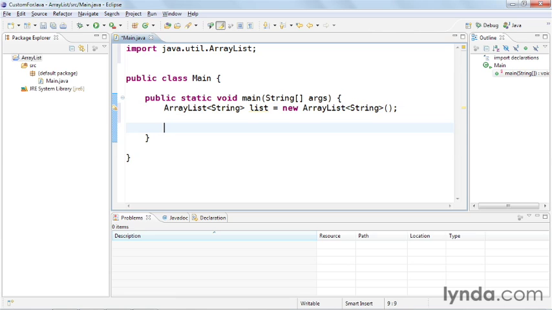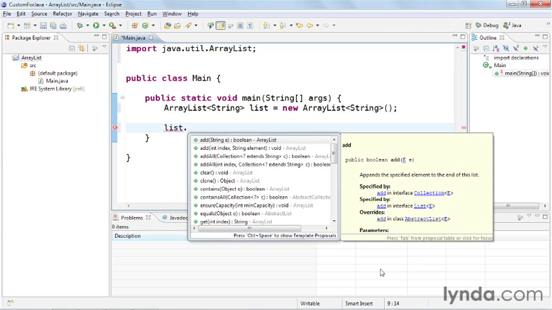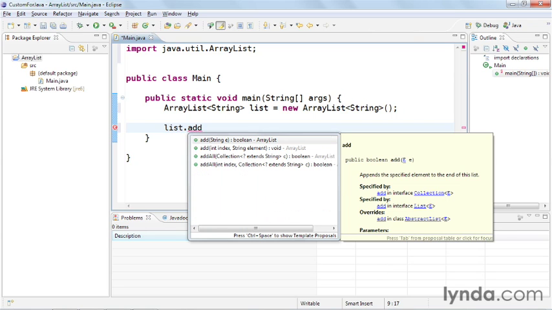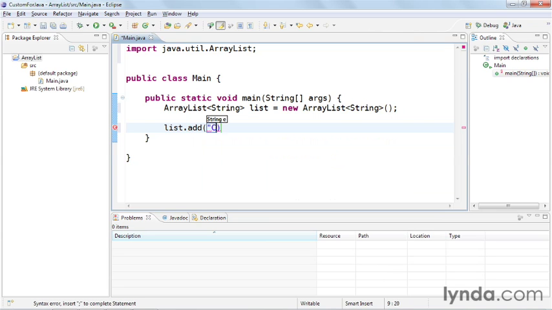Now I can add items to the list. I said it was going to contain strings, so anything I pass in must either be a string or be translatable to a string. To add items to the ArrayList, call the add method. There are two versions of the add method. You can either pass in a value and it will be appended to the end of the list, or you can pass in an integer, an index, and the value, and then the item will be added in the position that you determine. I'm just going to use the simple add version that accepts the string. And I'm going to add 3 items to the list: California, Oregon, and Washington.